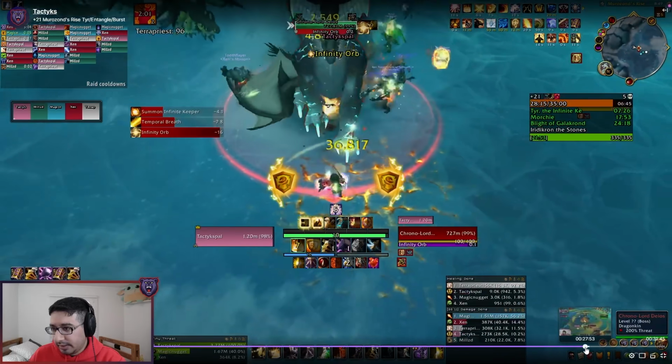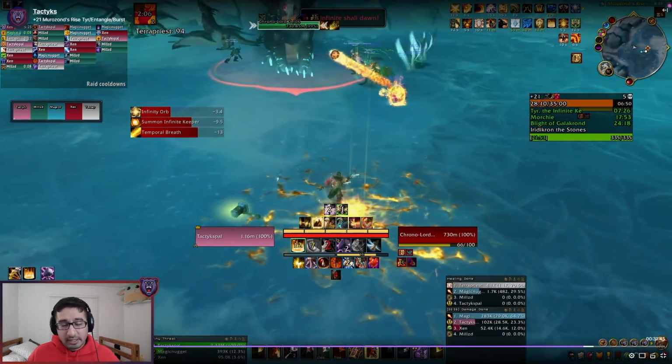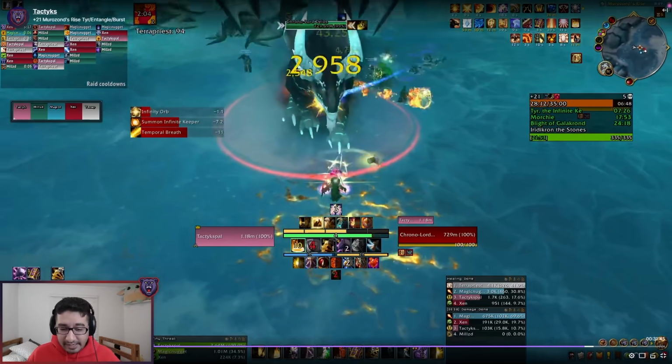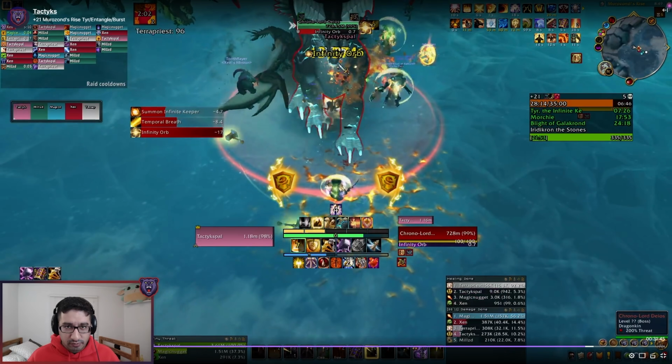All right, Chrono-Lord Deios. So this fight, there's basically the huge damage incoming on the tank, and then there's juggling the infinity orb. So that's the two kind of things you need to balance for this boss fight.